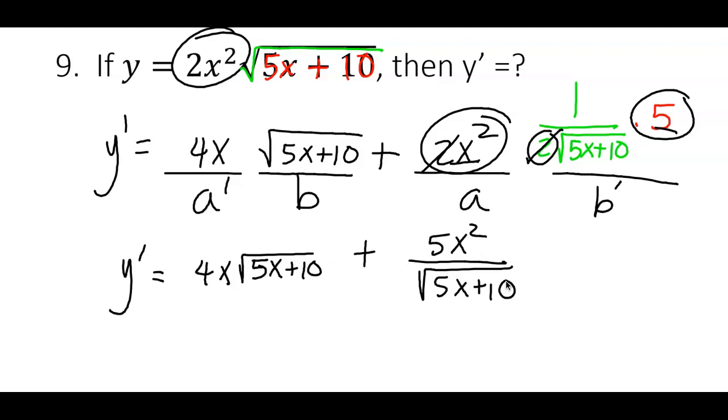Now, let's see, do we need to go further than that? So I paused the video and I looked at the College Board assignment. They do want us to go a little bit further by getting a common denominator. So here's what we're going to do. We're going to put this over 1, and the common denominator would be this thing, right? So what I'm going to do then is I'm going to multiply the top and bottom of this fraction here by this square root. So I'm going to put 5x plus 10 on the bottom, and then I'm going to multiply another one up here on the top.